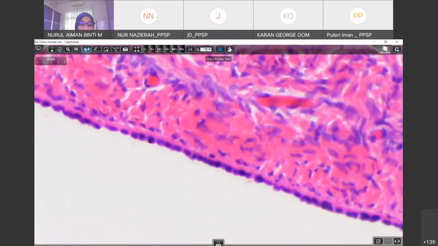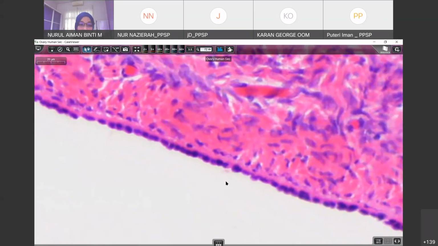But basically, you look at the nucleus very round. Okay, very bulging. It's not like the one that you mentioned just now, which is transitional. Transitional is different. I will show you what is different between transitional and cuboidal, because cuboidal has very little cytoplasm at the periphery, but in transitional the cytoplasm at the periphery is very large in amount.